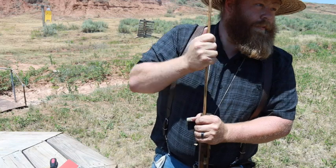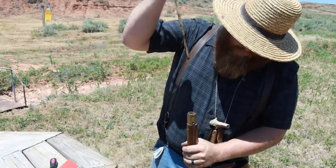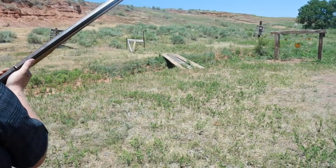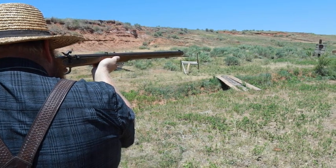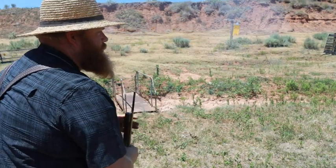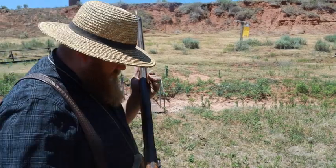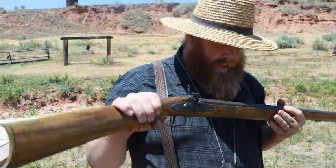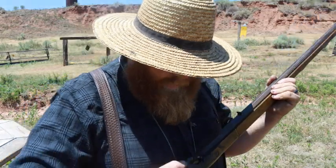I believe with a 440 ball it's going to like a 0.010 patching — oh yeah, much better, and I don't think that'll hurt our accuracy any at all. Let that target come back down. That's more like it. The V-notch in this is not very fine whatsoever. The sun was glaring on my sight pulling me one way, and the next time I over-corrected. It might not hurt to deepen that V-notch a little bit — really it's just kind of an indentation. But now I know where we're hitting.